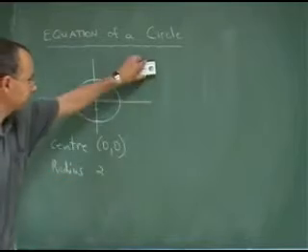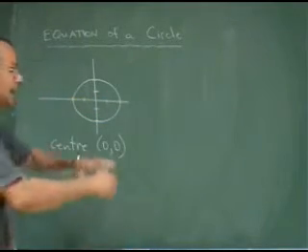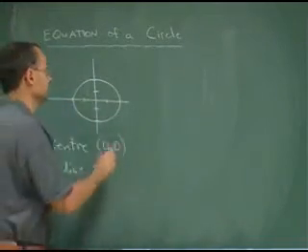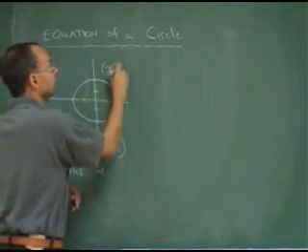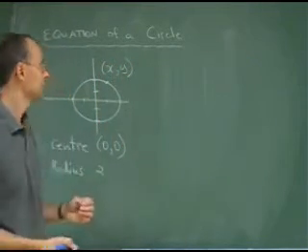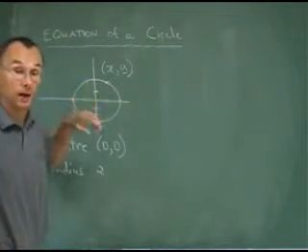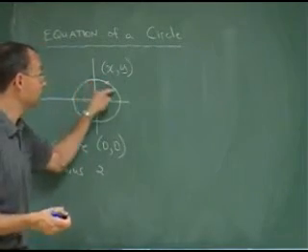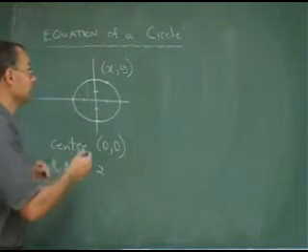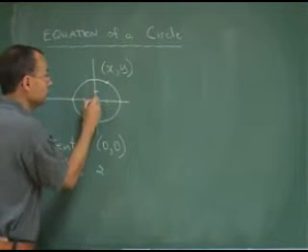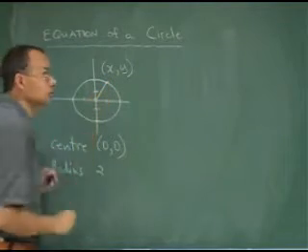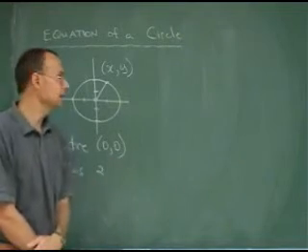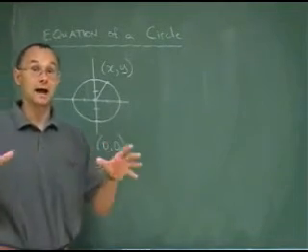Now what I'm going to do is take any point that's on the circle. To represent any point, or the general point, I'm just going to take some x and some y. So I'm just picking x and y to represent some point that's on the circle. Now, what do we know about every point on the circle? Well, the distance from this point to the center of the circle is 2. It's the radius of the circle. So that gives me some indication as to what I can mathematically build up.